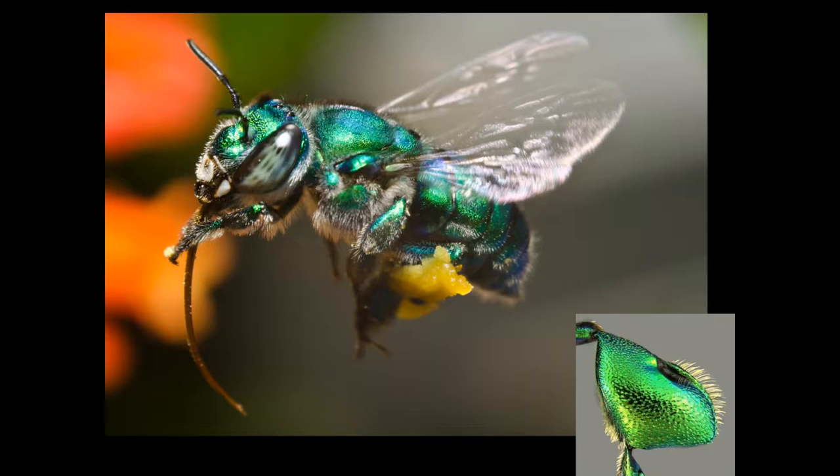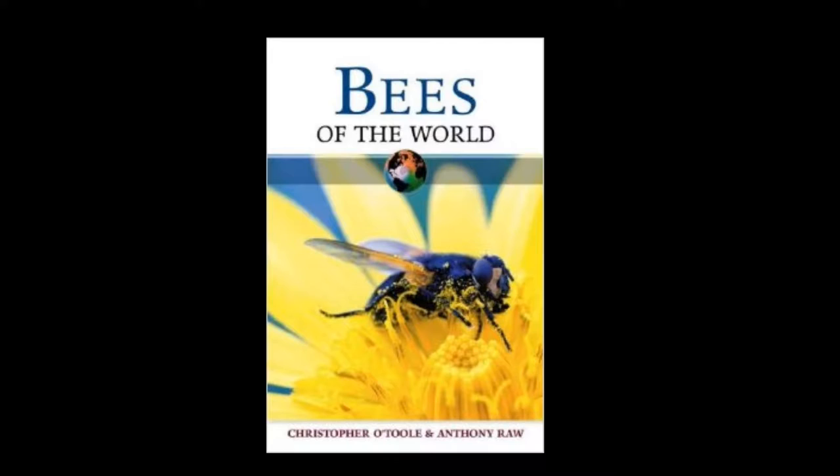Very, very beautiful things, worth going to South America. Then there are quite a lot of insects that pretend to be bees, but actually aren't bees. Particularly there are lots of species of fly that have evolved to mimic bees, because that gives them protection from predators, because predators have learned that bees tend to have stings, and that they're dangerous things to try and eat. Actually, to be fair, this is a fly, not a bee.